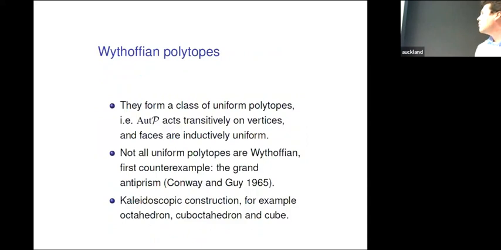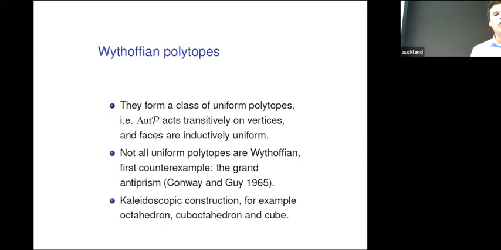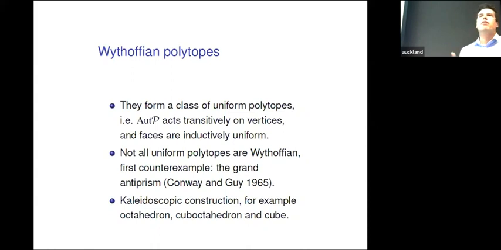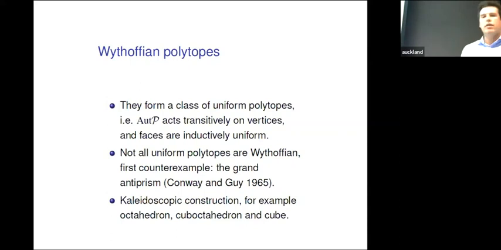If we take a string Coxeter diagram — a special class — then there is a universal polytope by the result of Tits. We will be able to find good examples up to regularity level four from these string Coxeter diagrams. But we want to check if we can go further, and therefore we need to enlarge our class of polytopes to so-called Wythoffian polytopes, which are a class of uniform polytopes. They are defined inductively: the automorphism group acts transitively on the vertices, and the faces are inductively uniform.